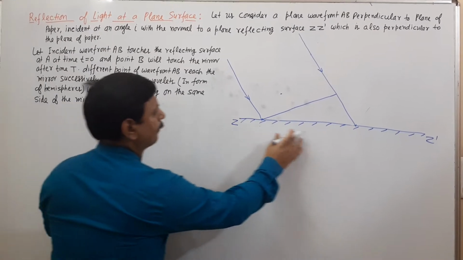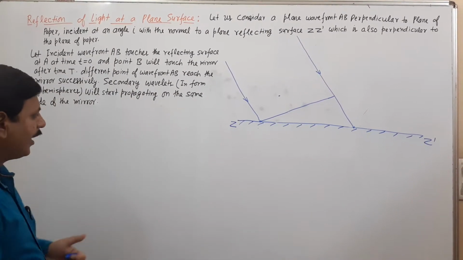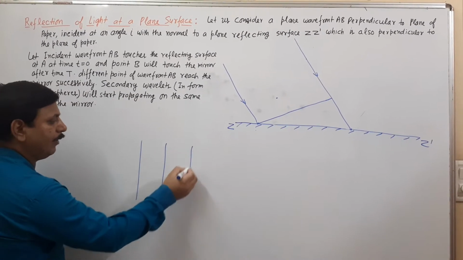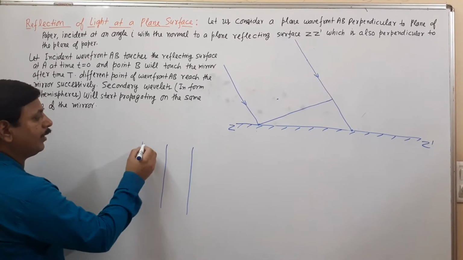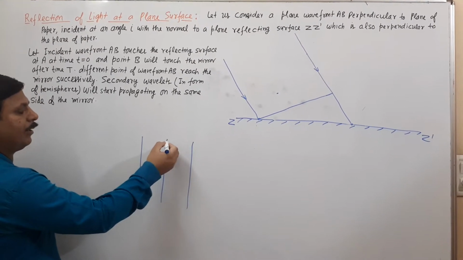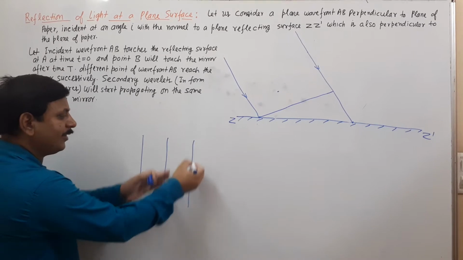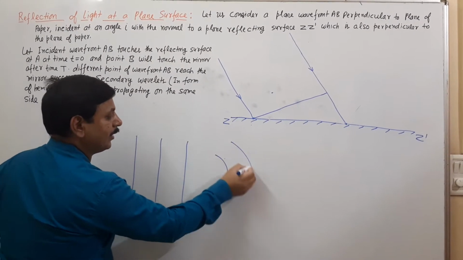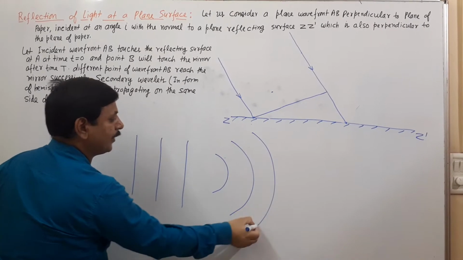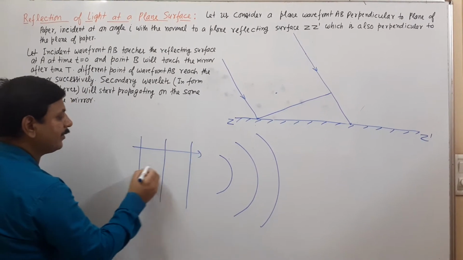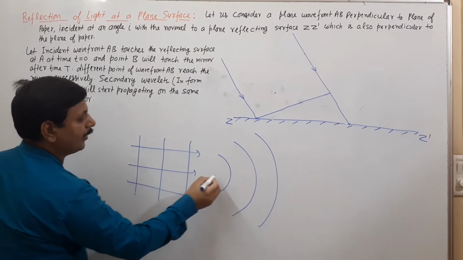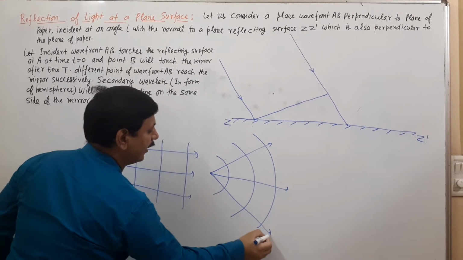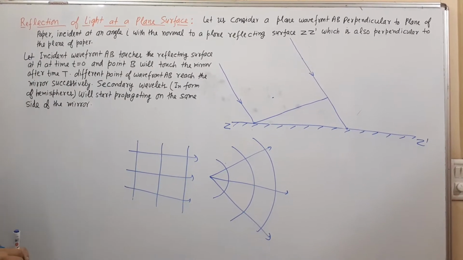I have taken a mirror, and yesterday I told you about the plane wavefront. Like that we have made this the primary, and this the secondary plane wavefront. The new wavefront of this is this. And spherical wavefront also I have explained, this type of spherical wavefront. The perpendicular upon this is the direction of ray. Here the direction of ray is like that. This I explained in the previous lecture.